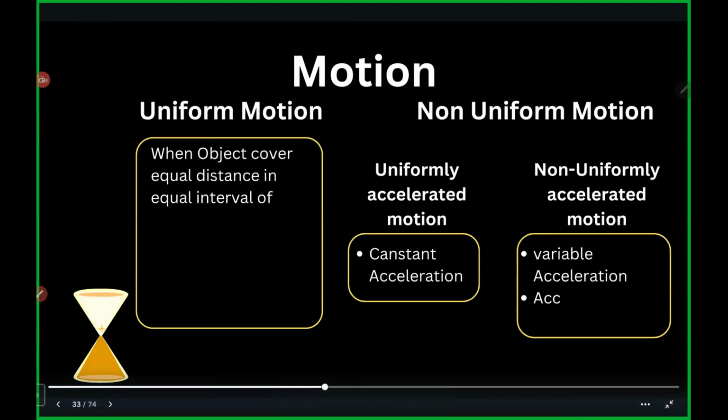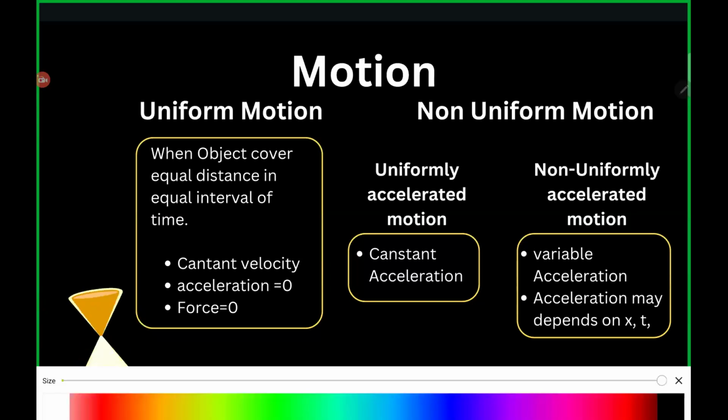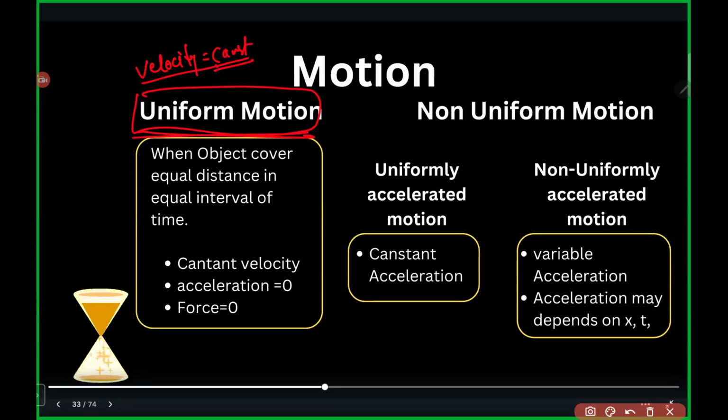Now, whenever we study motion, there are two kinds of motion. One is uniform, and another is non-uniform motion. When we talk about uniform motion, it says the object covers equal distance in equal intervals of time. इसका सिंपल सा मतलब ये है कि इसका वेलोसिटी कांस्टेंट होना चाहिए ना. ये इतना कितना ही आपको डेफिनेशन में घुमा ले, लेकिन आपको कभी घूमना नहीं है. इसका मतलब क्या है कि वेलोसिटी कैसा होना चाहिए? It must be constant. If velocity is constant, then motion is uniform. Is it clear, everyone?